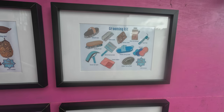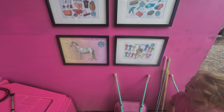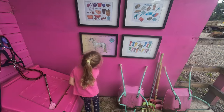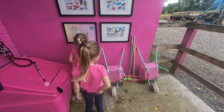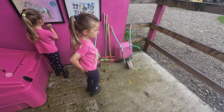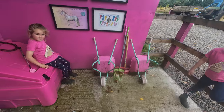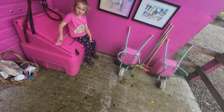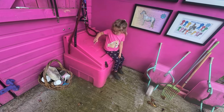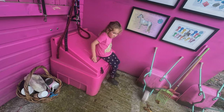So you've got some of the bits of your grooming kit, yard stuff, rosettes, that's points for the ponies, which we've been practicing. So I'm not sure, perhaps take some of your own little mucking out stuff too. What I'll do in a minute, once we go around and get all the bits organised, is put it all out in one big pile to go through it all. You're going to need one whip, just in case they leave you on the lead on Fairy, so we'll pack that.